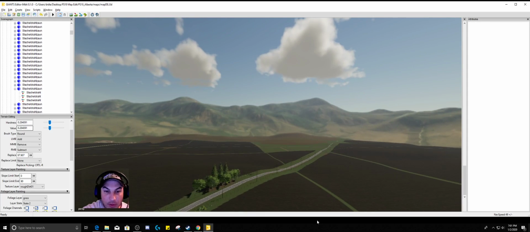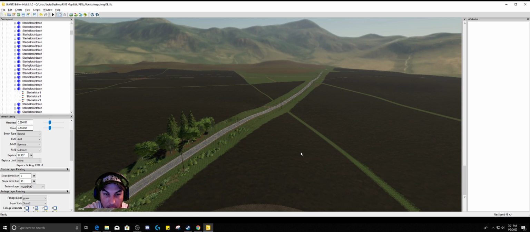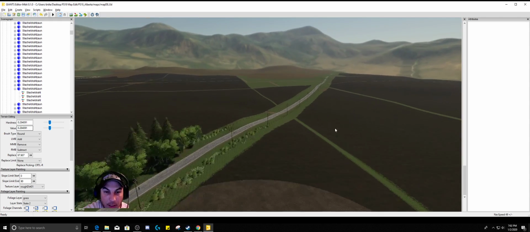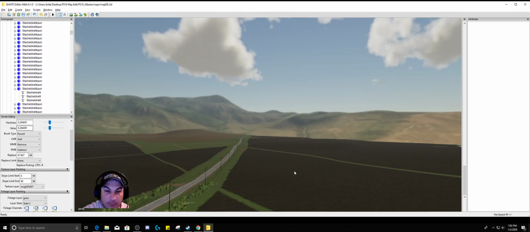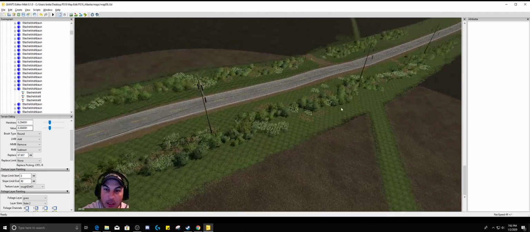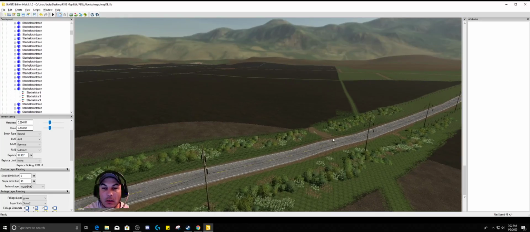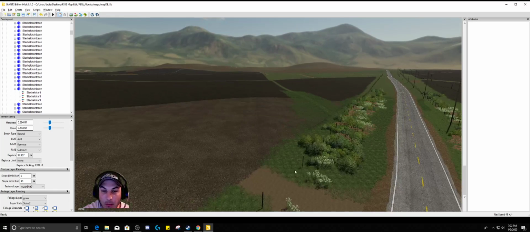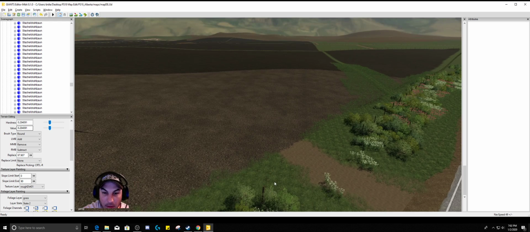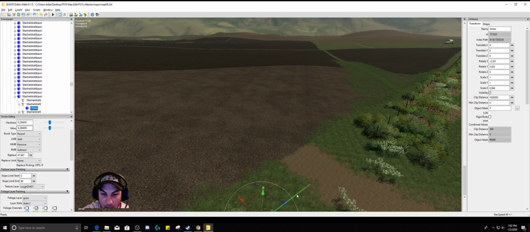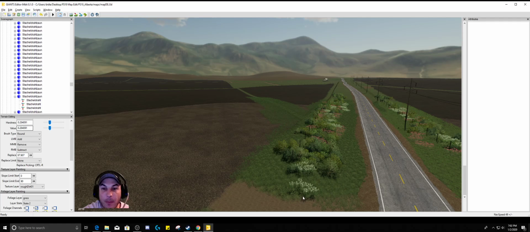So I can start moving over this direction, and if I wanted to get rid of the power lines, I could do that. I'm leaving them in because it adds to a more realistic view. But like these posts, I'm gonna get rid of. Like here, I gotta get rid of the barbed wire. And now we got a wider fence opening to get access to this field.